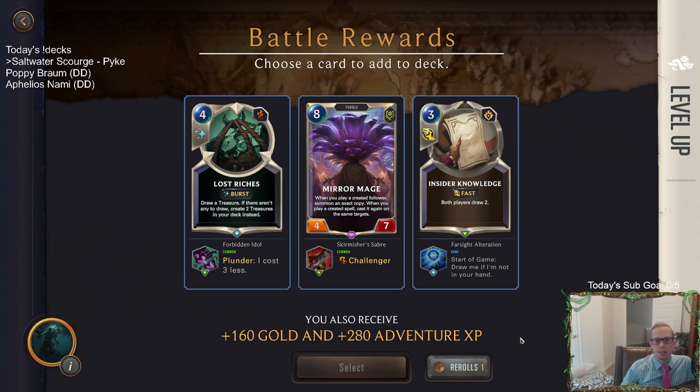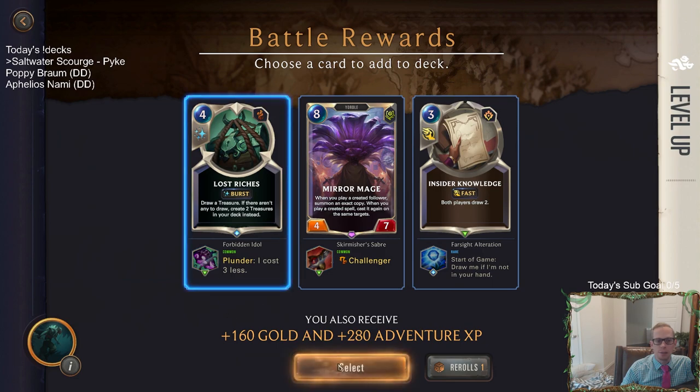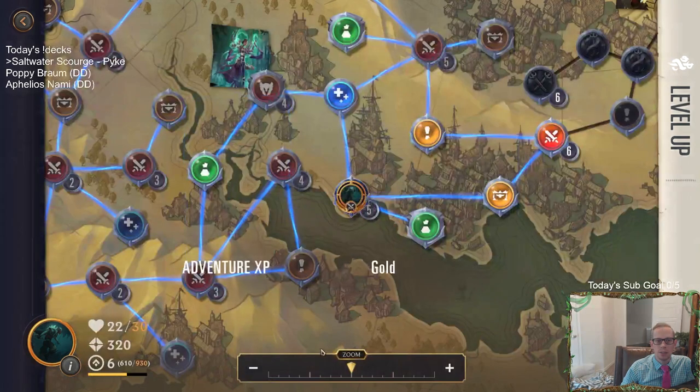Wow. I like all these. It's definitely the first or the last. So Lost Riches with Plunder costs 3 less, so 1 mana Lost Riches. That's pretty cool. Create some treasures in the deck, and then we have the Predicts to go find the treasures. That's pretty awesome. Also, both players draw 2, and it just starts in our hand. It's not bad either. I'm going to go with the Lost Riches. Plunder costs 3 less.